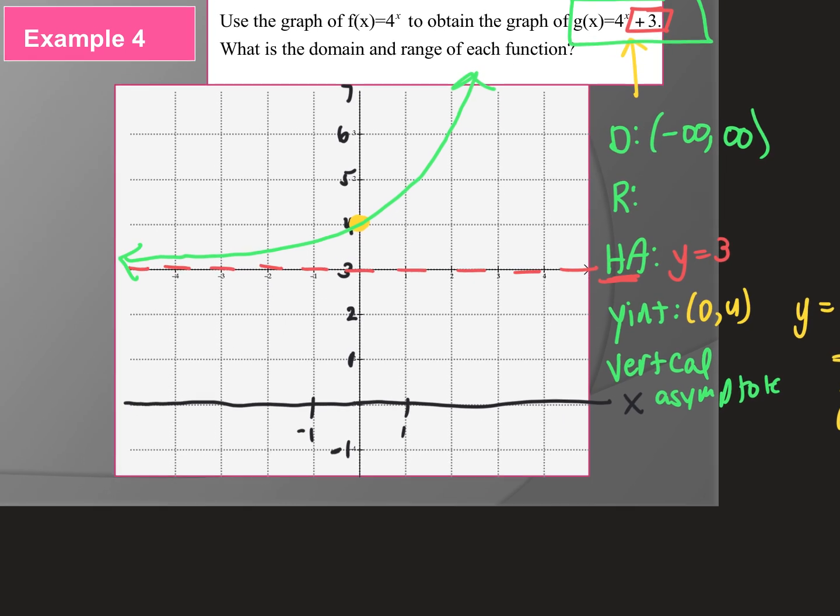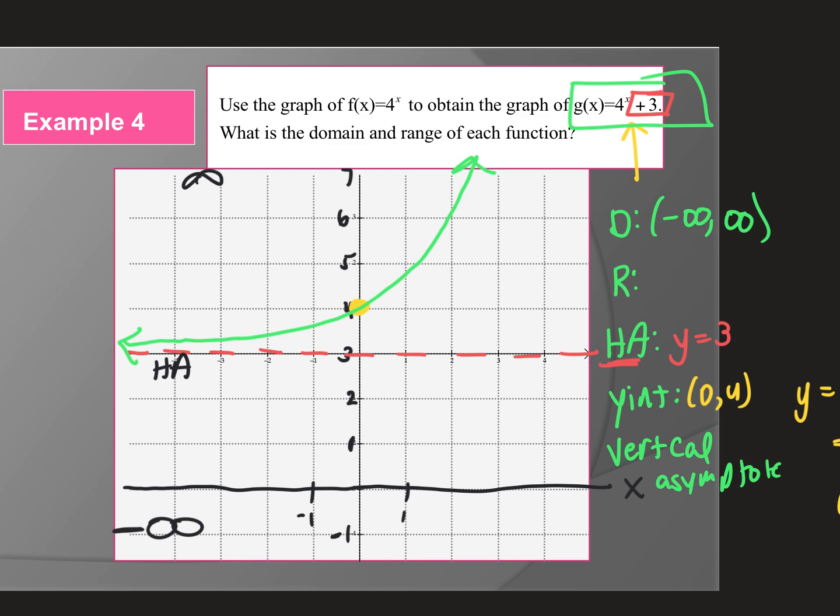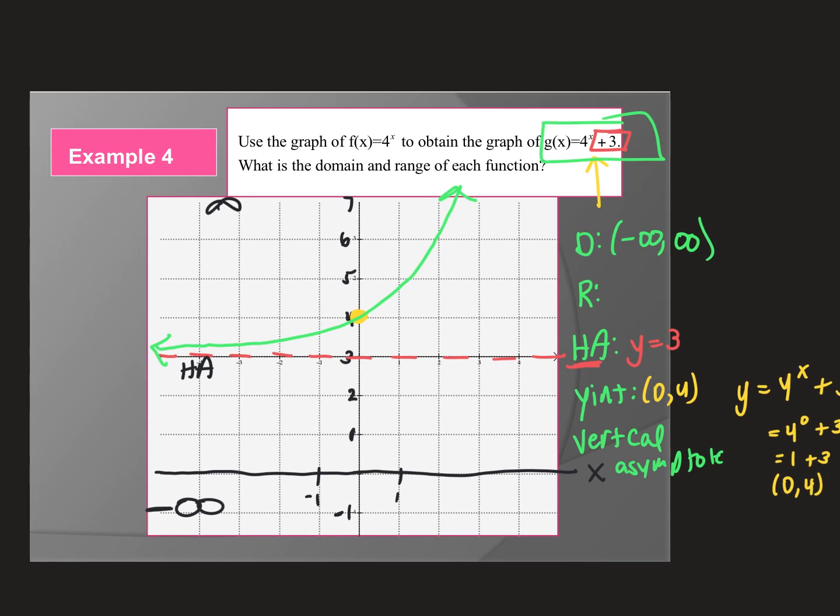Now it's going to ask for the range. And you guys are like, oh, well, I have two options. It's either negative infinity to your horizontal asymptote, just like a parabola, or it's your horizontal asymptote to positive infinity. Where does this graph exist? In between negative infinity and your horizontal asymptote? Or from the asymptote to infinity? Where's the green smooth curve? From 3 to infinity. Does it include 3? No, it's going to get really, really close to 3, but never what? Never touch it. Good.